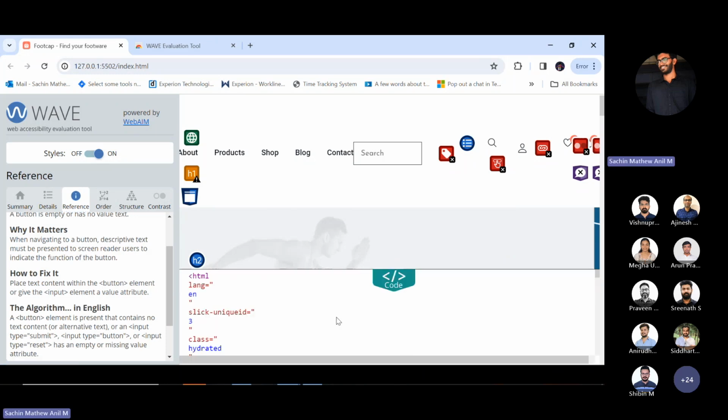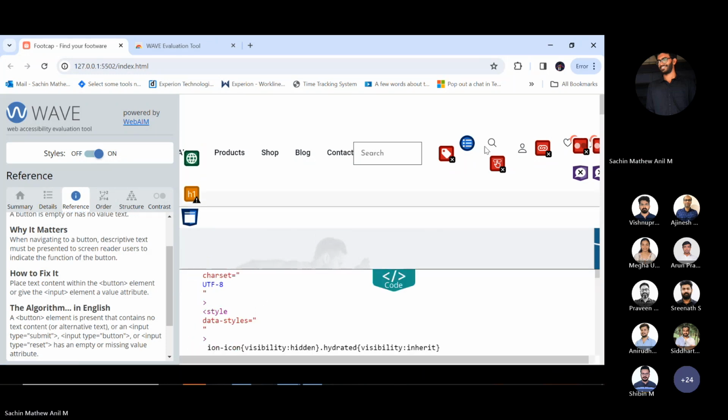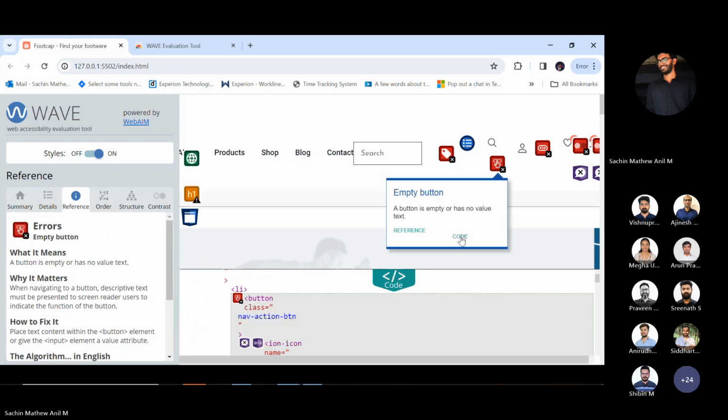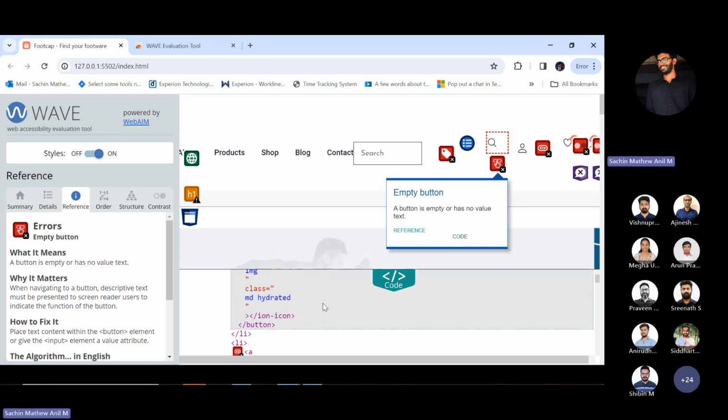Clicking on that, we can see that in the button tag, the text is missing. The button has class names, role, etc. But the text for the button is missing. So we need to add text inside the button to avoid accessibility issues, so that persons using screen readers can easily detect what this button actually means.